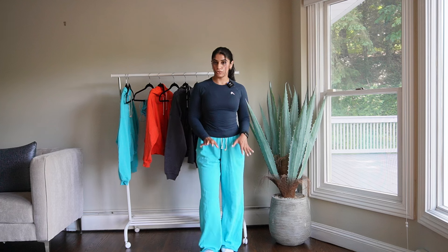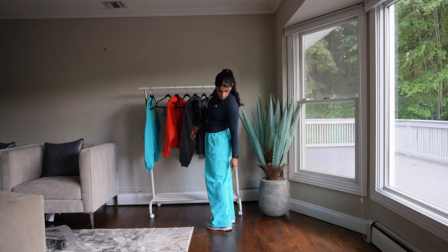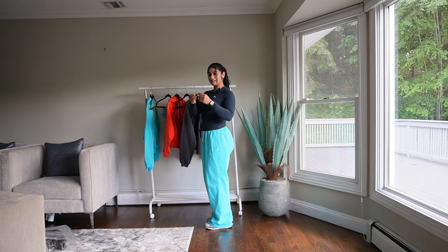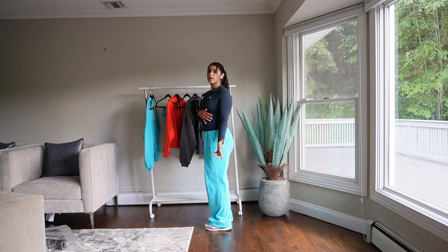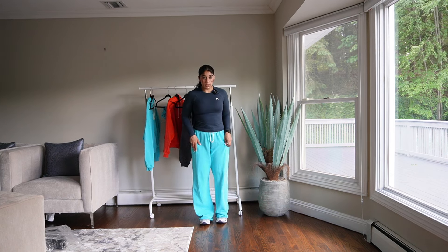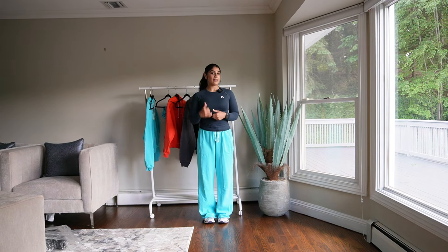The pants are a little long and do touch the ground a bit — for reference I am 5'2". The bottom doesn't have a proper hem or seam to give you that vintage look, so it kind of rolls at the bottom. I did wear these to the gym the other day and it didn't really drag on the ground — it kind of just stayed on top of the shoe. So if that's a look you like then these joggers are it for you, but if you're looking for something more structured you might want to hem these. Now let's try on the matching zip up.